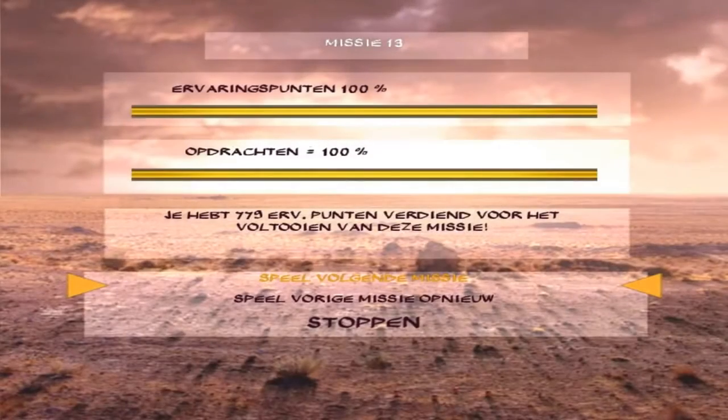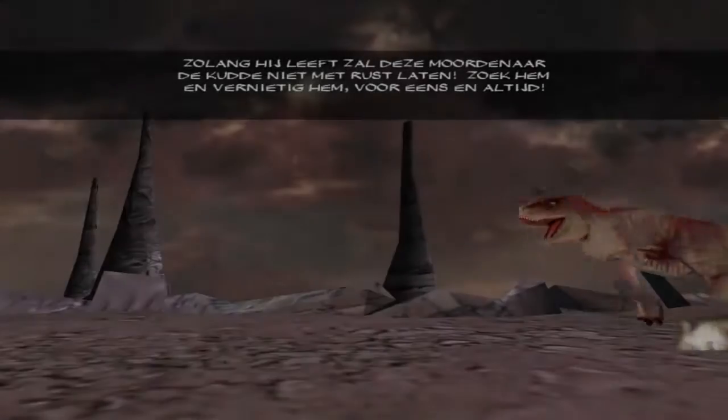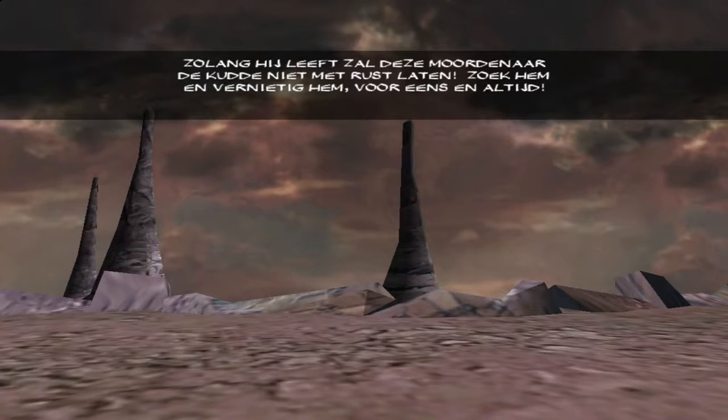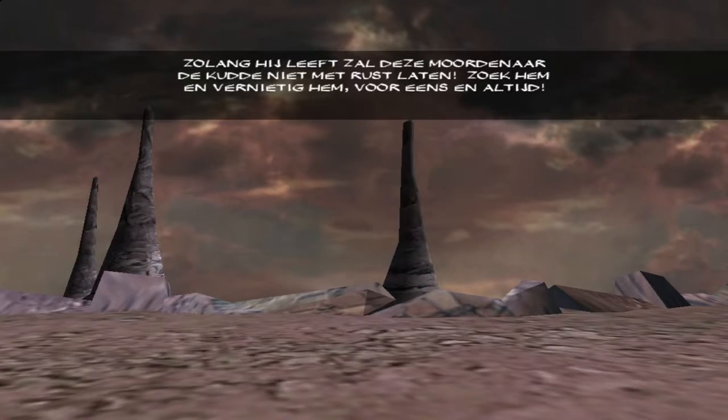Of course, mission number 13, 100%, 779 experience points for completing this mission. Let's go do the next one. As long as he lives, this killer will not leave the herd alone. Find him and kill him once and for all.